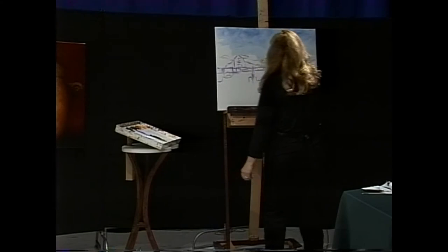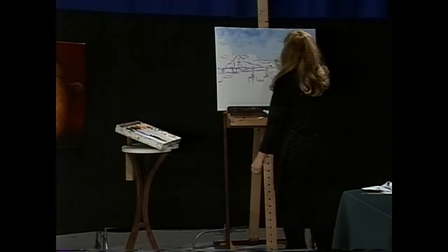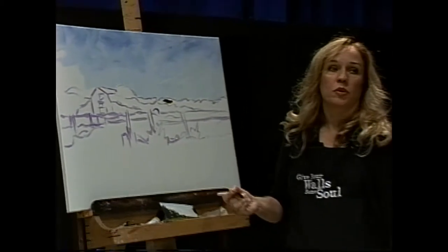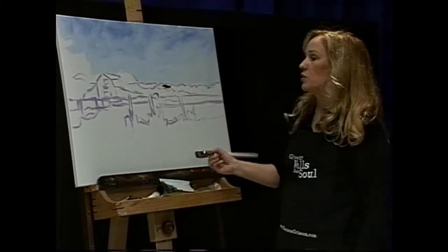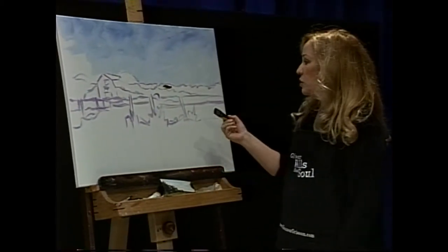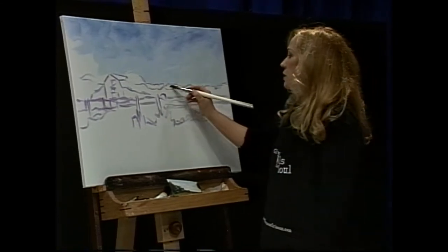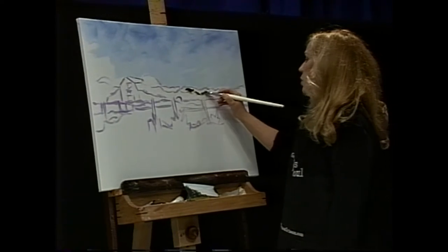I'm going to go ahead and roughen the background trees. As soon as I put one stroke down, it is way too dark. If it was that far back in the background, it would not be that dark. So I'm going to work some of this off my brush.